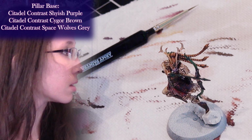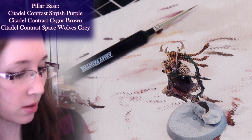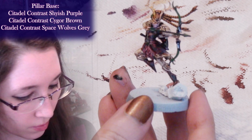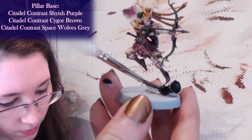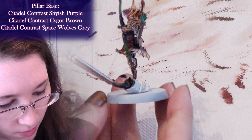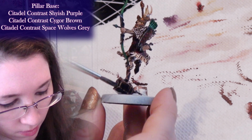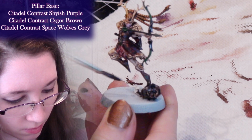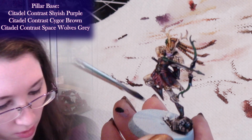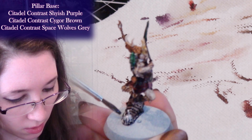I got Black Templar up there. Black Templar was somewhere else. Shyish purple, brown, face wolves, and doing that. This guy on the ground. Space Wolves gray, and that's skull. It's an old skull. Space Wolves gray.